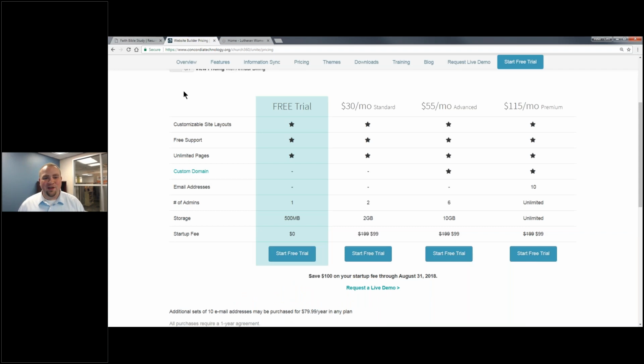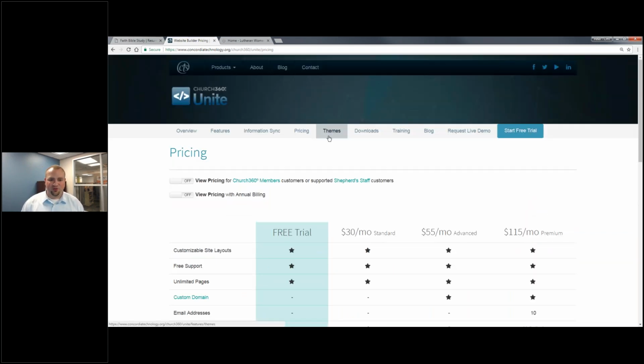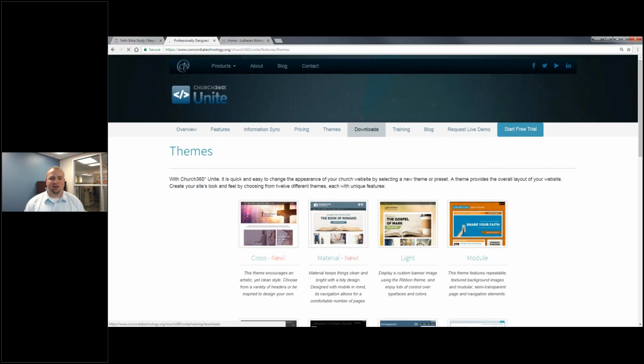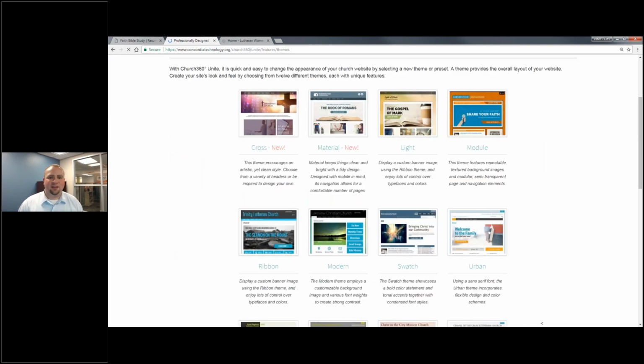The other thing you can do right off the bat is if you go to our themes page on our website, you can see some of these other sites that we've made to give you an idea of the possibilities. And these didn't have custom coding. They had custom images, but they didn't have any custom coding done to them.